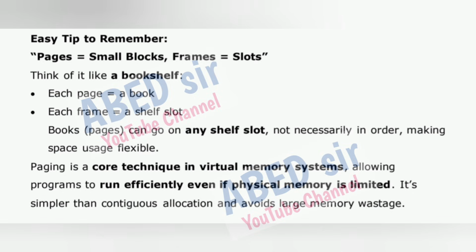Think of it like a bookshelf. Each page is equal to a book. Each frame is equal to a shelf slot. Books, pages, can go on any shelf slot, not necessarily in order, making space usage flexible. Paging is a core technique in virtual memory systems, allowing programs to run efficiently even if physical memory is limited. It's simpler than contiguous allocation and avoids large memory wastage.